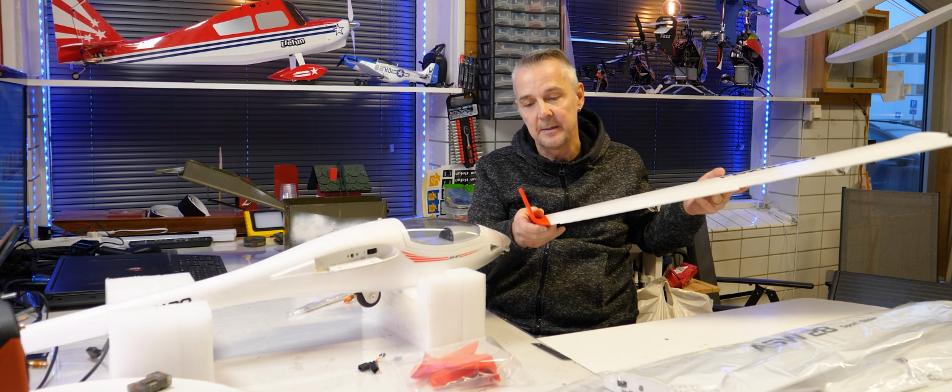So, this was the first flight. I had to trim it up a bit because it was a bit nose heavy. You can see how much rudder I have on the horizontal stabilizer. So I need to add some weight to the tail or go down on battery size. Perhaps that's the best thing to do. Other than that, with full flaps and about 20% down elevator, it brakes fairly good during landing, so I'm not going to do anything about the elevator mix now.